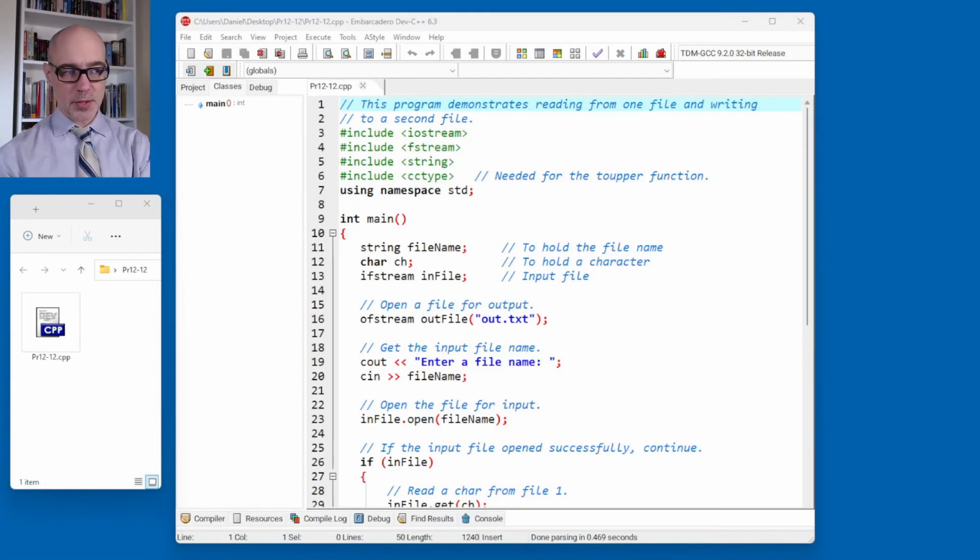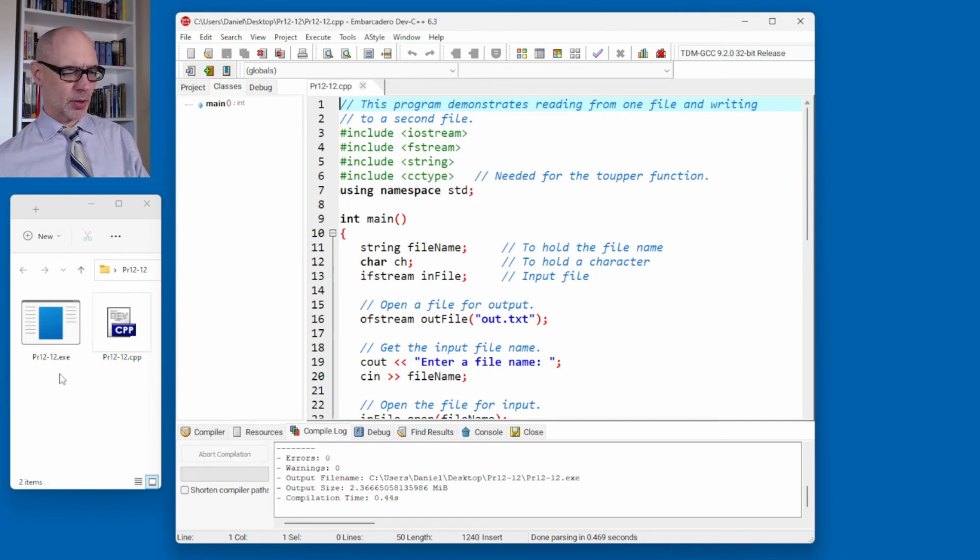So I certainly want to test this program 1212 here. As usual, I made a dedicated folder. I got the source code file, put it right there. And fairly simple program, does a fairly simple job. It's going to open one file, read one character at a time, turn it uppercase, write it into the second file. So obviously I should compile this.